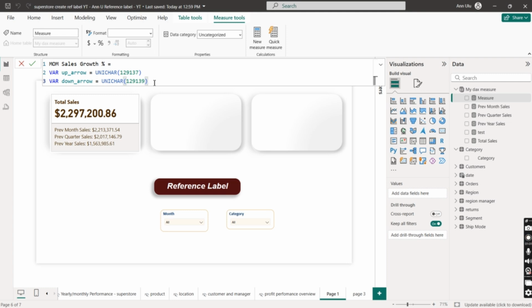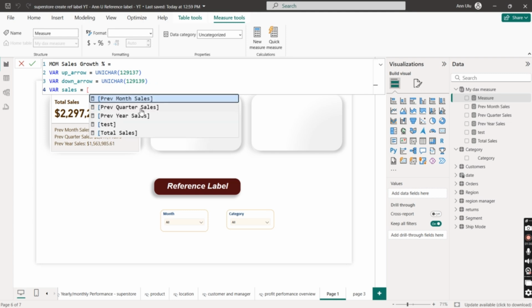Now we're going to create another variable using the VAR function. This variable we are going to call sales, and we are going to reference the total sales we created.